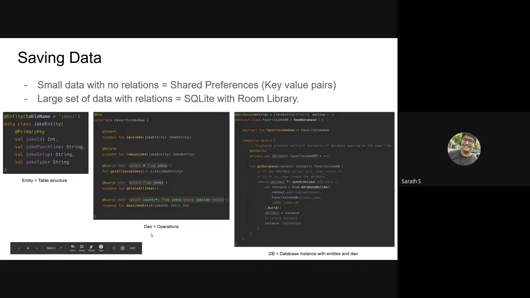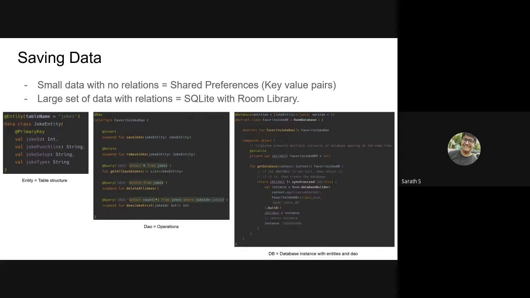And then we have an interface. An interface is basically, it's not a class. We just have predefined functions here. So we implement the interface, but Room implements it for you, so you don't have to know all of that. Just think of it as a thing which we use to do certain operations in our database. In our database, we want to save jokes, we want to remove jokes, we want to get all the saved jokes, we want to delete all jokes and all, right? So we are using this interface here, and we annotated it with DAO. DAO is basically a database access object. So we use this to access our database.